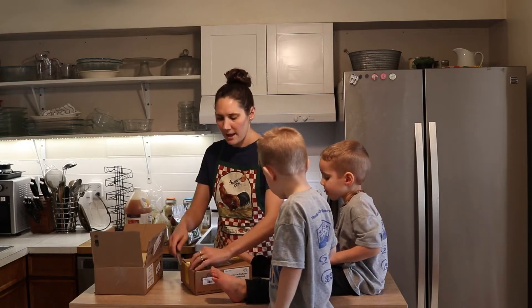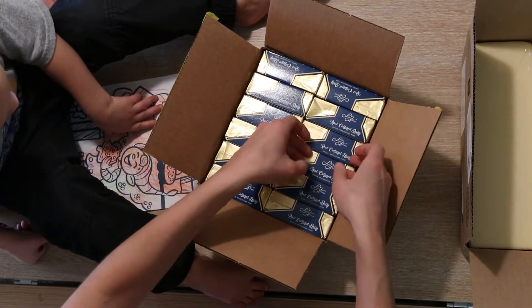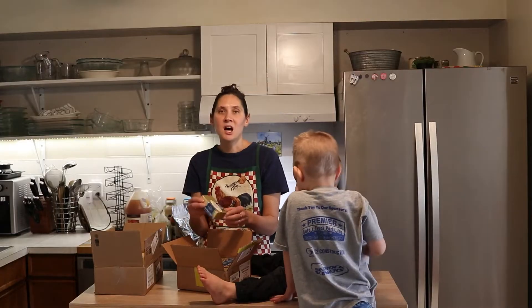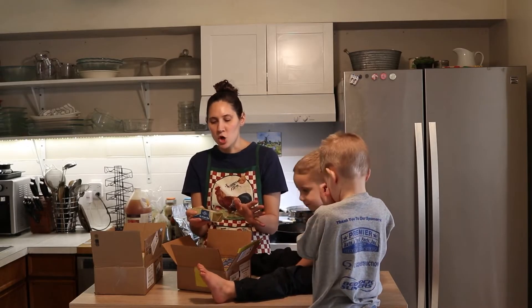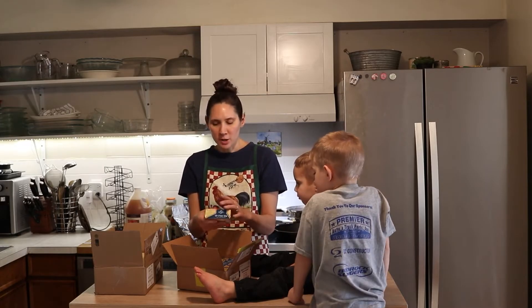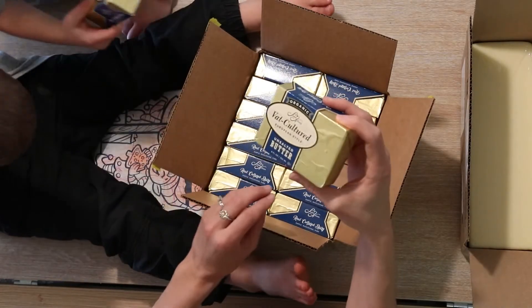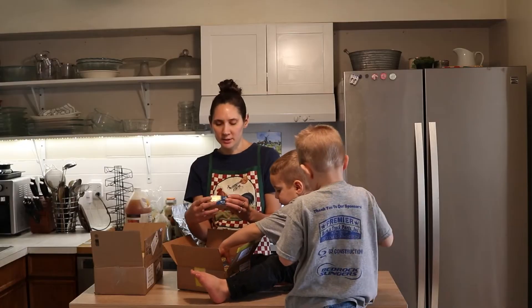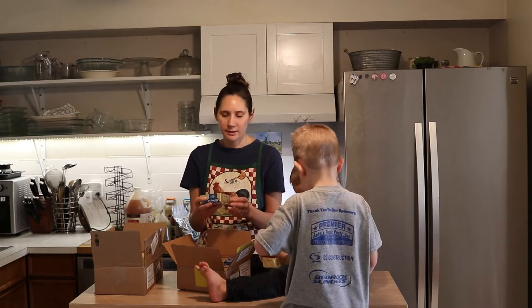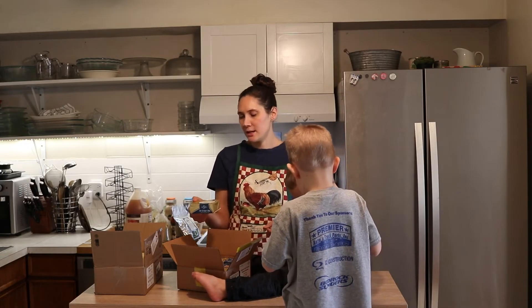The other thing I get from them every single time is butter. They have a few different grass-fed kinds, but my favorite is this European style cultured butter — it's grass-fed and organic. I get the unsalted kind because it's better to know exactly what salt you're using. I love that it's cultured because for anybody on GAPS, culturing dairy is really important. It's better to have cultured butter on GAPS, but it's also just really tasty, high quality grass-fed butter for anyone.